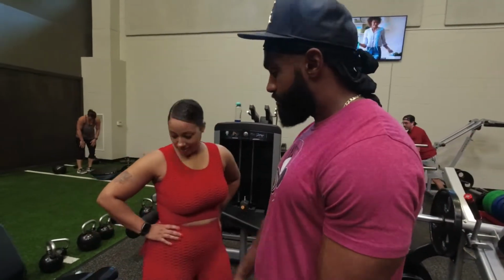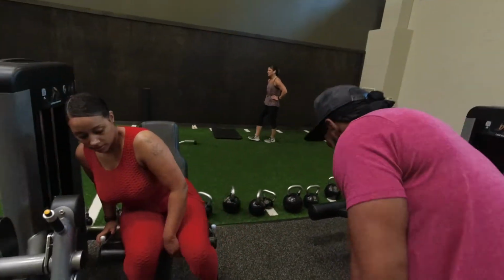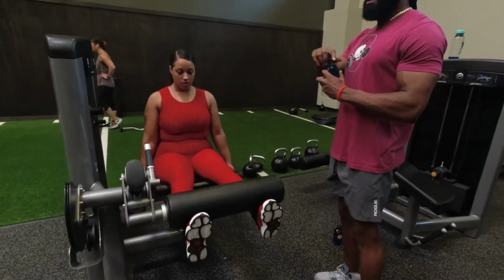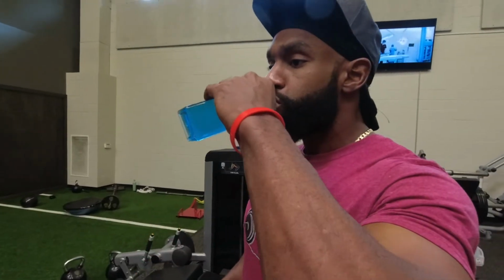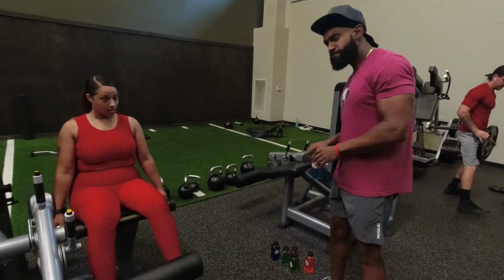This exercise I strictly use just for warming up, getting the blood flowing. Listen, for them cuts too, that's what the cuts. You're up. 25. Oh yeah, that's good stuff.